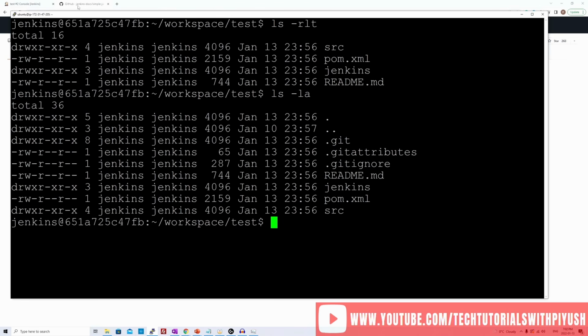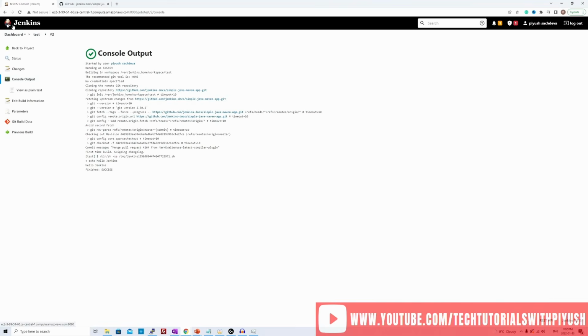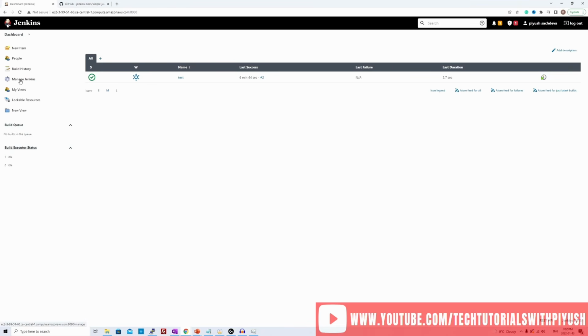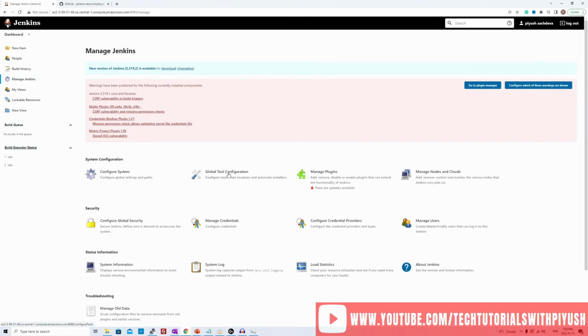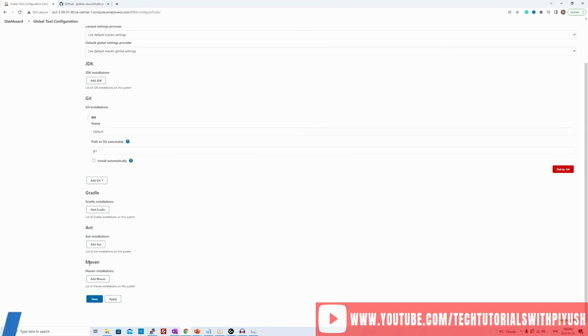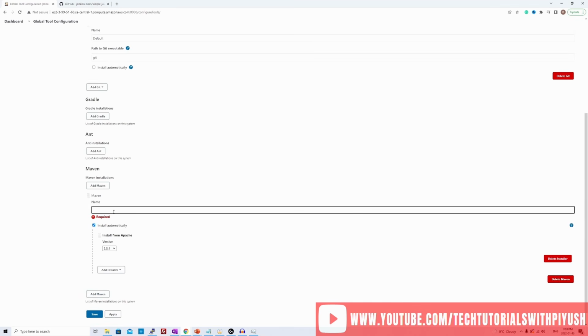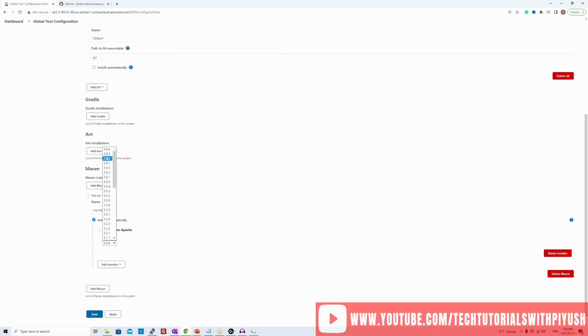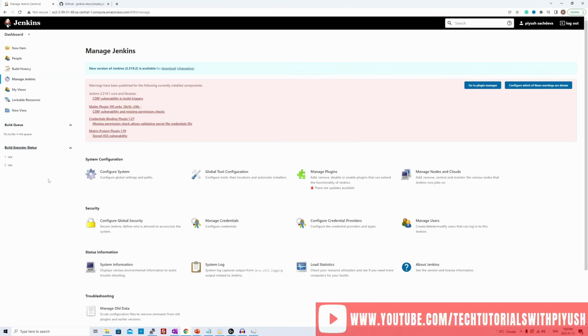run tests on that. So I'll go back to my Jenkins console, go back to my Jenkins homepage, click over here, Manage Jenkins. Then we go to Global Tool Configuration over here. You see, because we installed Git already, it is already showing over here, but we haven't configured Maven yet. If you scroll down at the very bottom, you will see Maven installations. So I'll click over here, Add Maven. You could give it a name, let's say my Maven. And then you could choose the version that you want to install, or you could just select the latest version and click apply and then save, and that should be it.